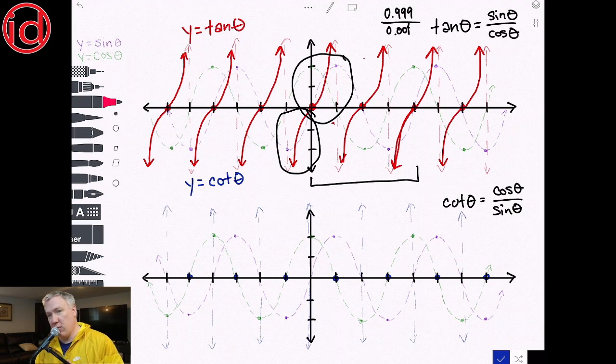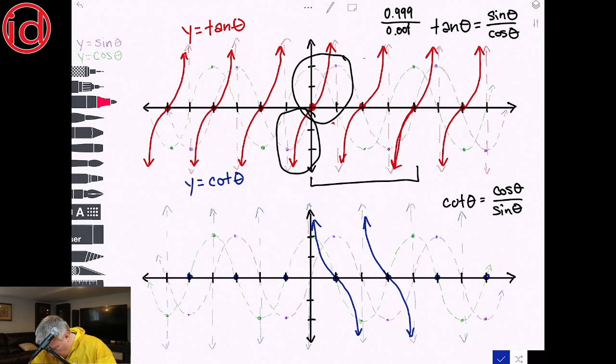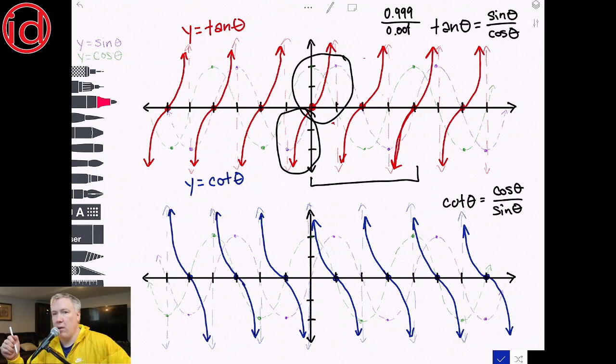What I'm going to note is when sine and cosine are both the same sign, when they're both positive or both negative, I'm going to go up the asymptote, and when they're opposites, one's positive, one's negative, I'm going down that asymptote. Okay, as you can see, cotangent actually is essentially flipped over when it comes to the asymptotes, but it's also shifted over. That's actually a property we'll explore in later videos. But there you go. There's how to graph cosecant, secant, tangent, and cotangent. In the next video, we'll actually calculate the amplitude and period of these functions.